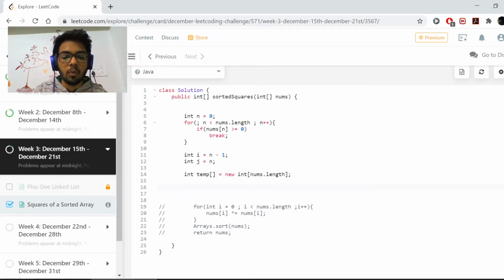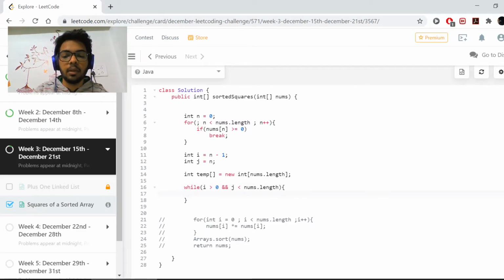Now what we want to do is, while i is greater than or equal to 0 and j is less than nums dot length, we want to compare the two squares.